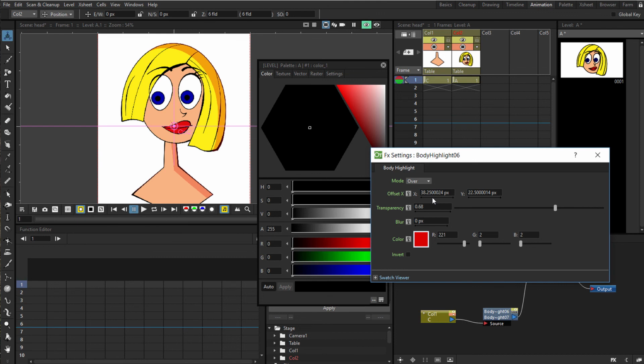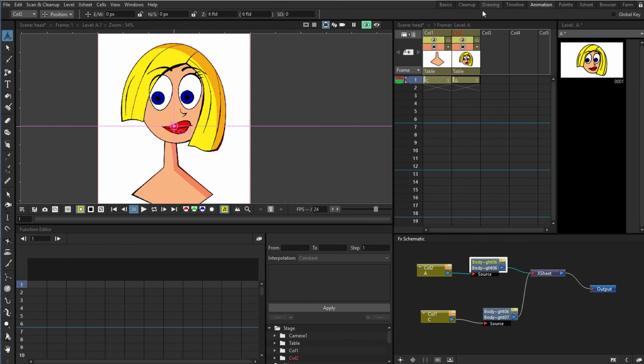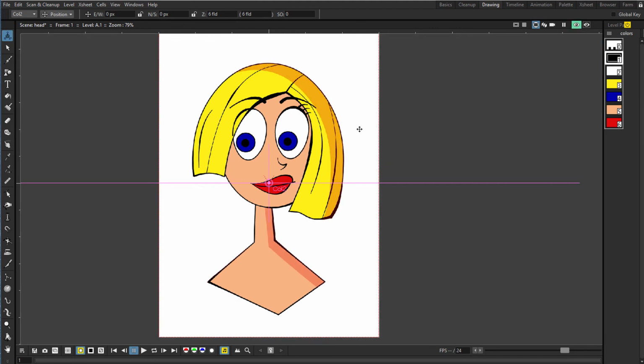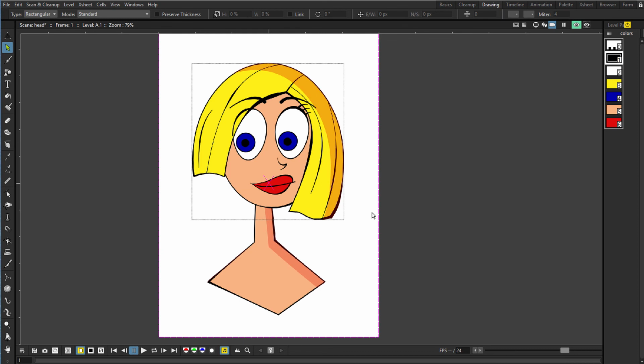Yeah, I'm just gonna offset like that, and maybe also put transparency, and that's it. If we go back to our drawing, and put on the preview mode to see what the camera is seeing. So this is how you can draw a simple cartoon head in OpenToonz.